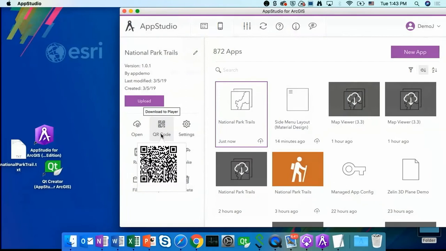Yeah. That's AppStudio. She didn't sign in to download that app. You're like, well, why didn't she sign in? It's because your app is actually stored as an item in your organization. So she made that item public, and then she used the QR code, boom, to download it without signing in. These are all pieces of the platform, and things are stored as items, and you can share them just like you can share any other item.